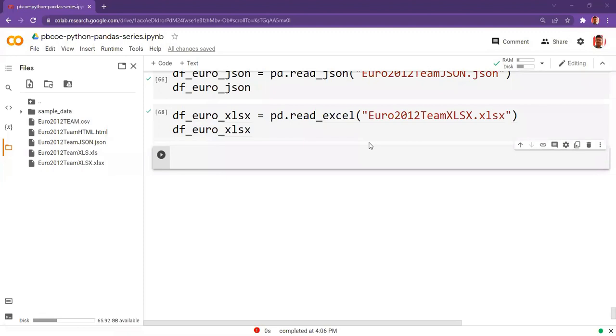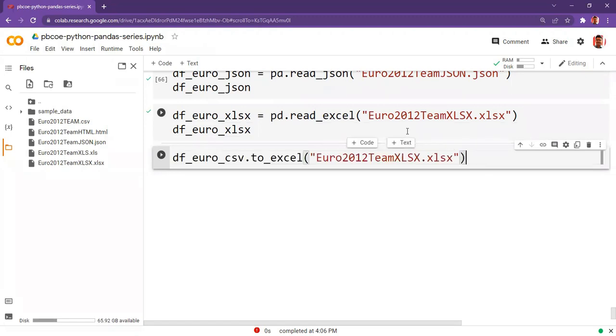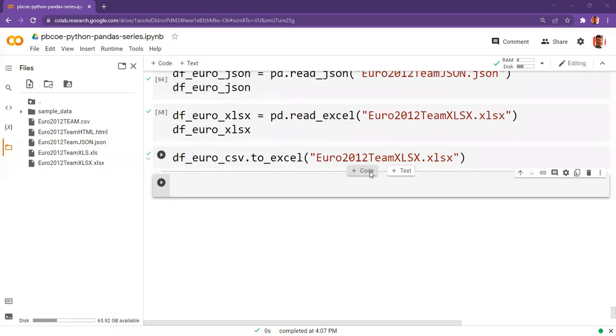Now, after reading different files, I am also trying to show you that I can convert my existing file into any other format. My CSV file, I want to convert it into Excel, and that is also possible. I want to convert the file from CSV to HTML, and that is also possible.